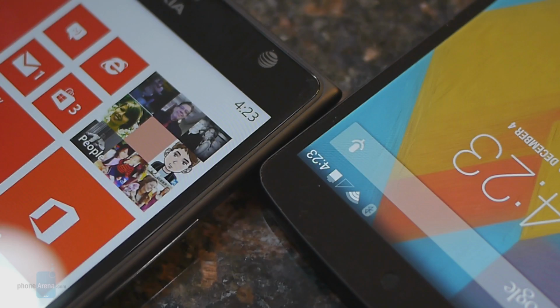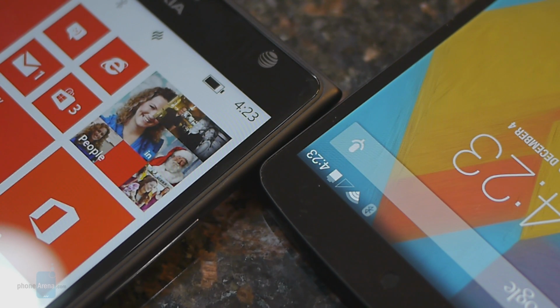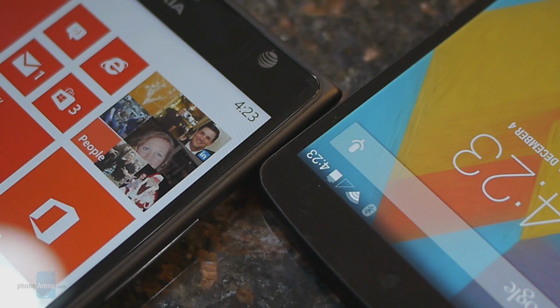The most underwhelming thing about the Nexus 5 is its battery life. It's packing a 2300 milliamp hour one, which pales in comparison with the 3400 milliamp hour one stuffed inside the Lumia 1520. And with that, we get a lot better battery life with the Lumia 1520. Heavy usage permits us close to a day and a half with a full charge, whereas with the Nexus 5, we can get close to the 12-hour mark before we're tapped out.